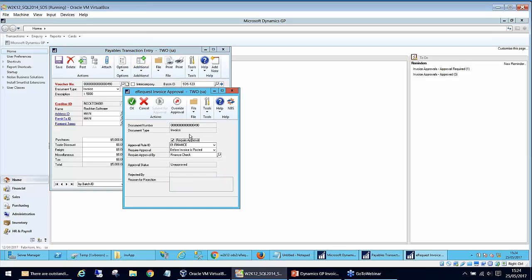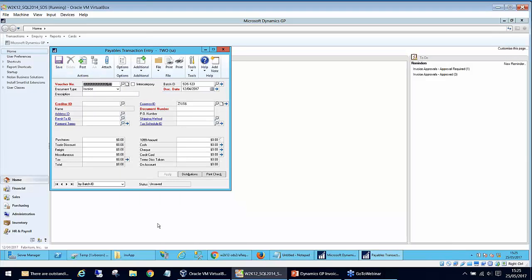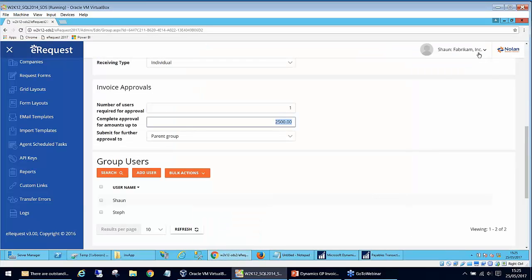Approval is the same because I've only got one approval set that I wanted to capture. So it will always go to my finance check as a first level. That's been submitted now to Steph.